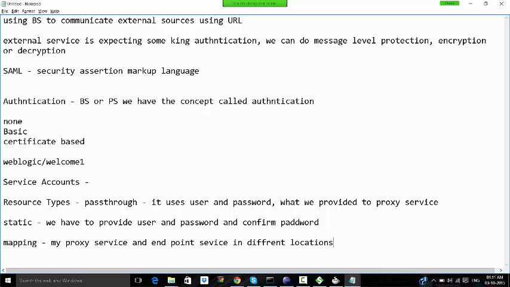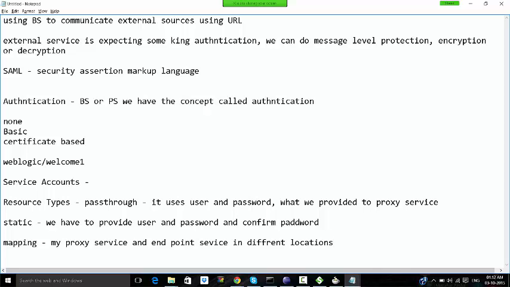Right now the entire application is on the same server: my business service and my proxy service are in the same location. Suppose the endpoint service, the student service we are talking about, is in a different location, or my business service is in a different location.